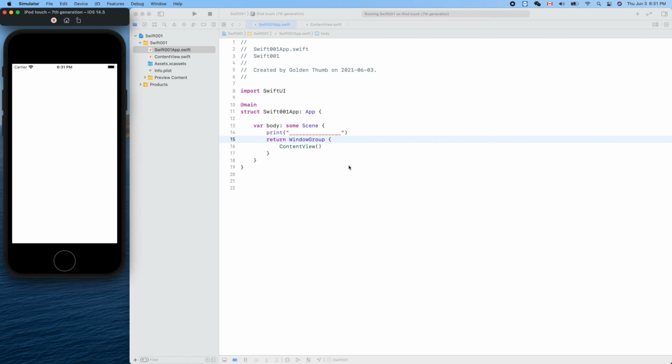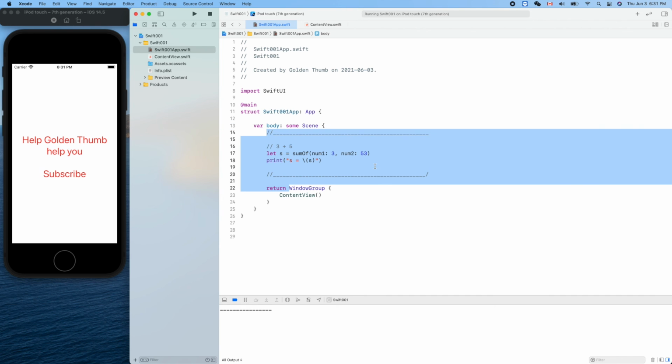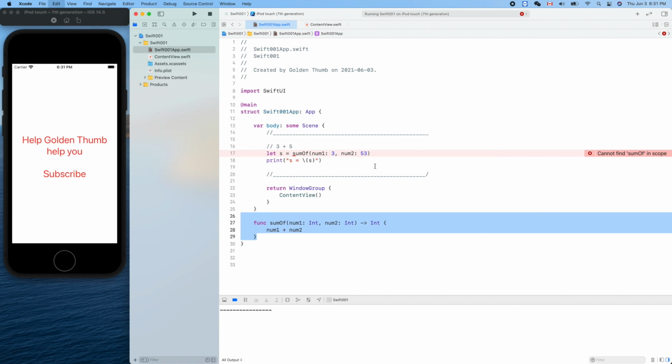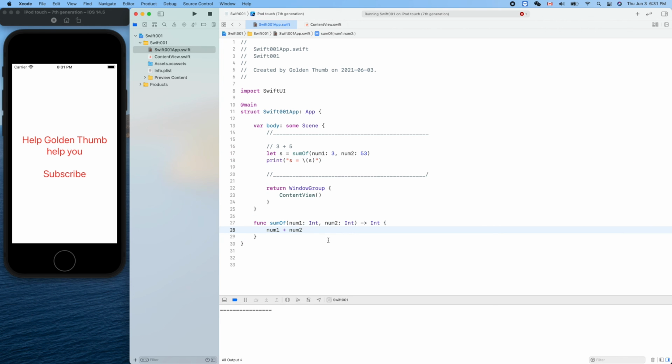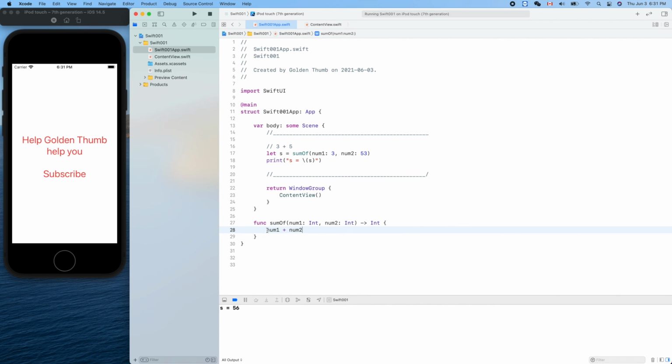So same idea, and can we roll back? So this is our code. We can return an expression without the return keyword. That's it.